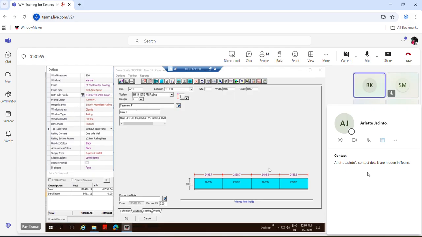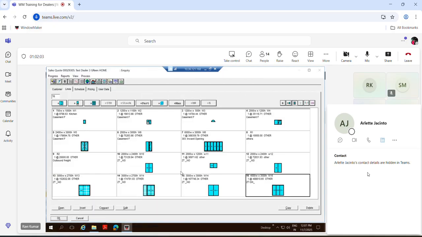So the outer part will be removed. So this is all about railing.